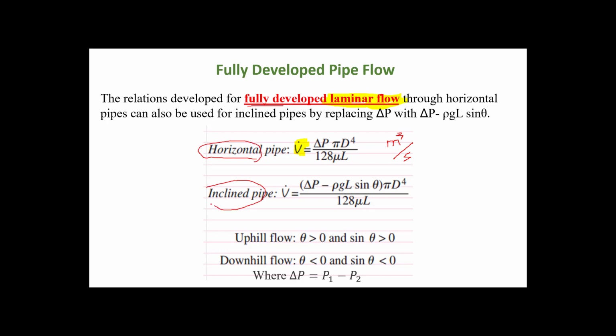If we have inclined pipe, same equation, but we'll add this term. Okay. Now we can tell that if the pipe is uphill, then theta greater than 0, as well sin theta must be greater than 0. So هتلاحظوا إنه هذا a term subtracted from delta P. If it's downhill, then this is negative sign, negative with negative, positive, then it will be added. Keep in mind that delta P will be substituted as P1 minus P2. Let's see the question.